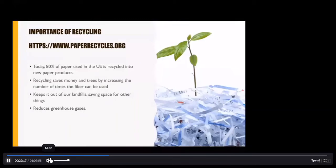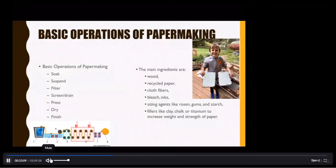And I was listening to an interesting podcast the other day about recycling in general, and they were pointing out that recycling paper reduces greenhouse gases in a couple of ways. First of all, it doesn't require the transportation and mechanization that you need to go out and harvest the trees in the first place. But also, just by leaving the trees standing, a fully mature standing tree is able to incorporate a lot more carbon into its tissues than the tiny seedlings we replace them with. So it does take a long time to generate that forest, and you get more bang for the buck, so to speak, if you leave a tree standing than if you cut it down and replant a new one, at least for the near term. So recycling has been a really important thing for us to have done.